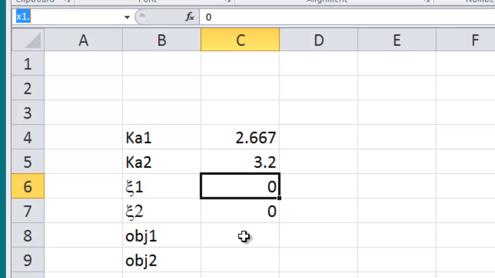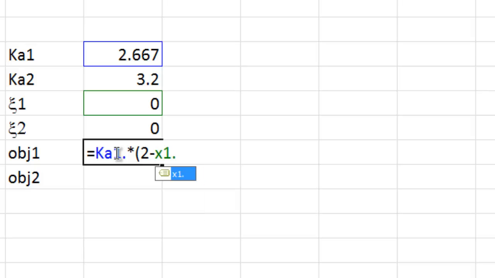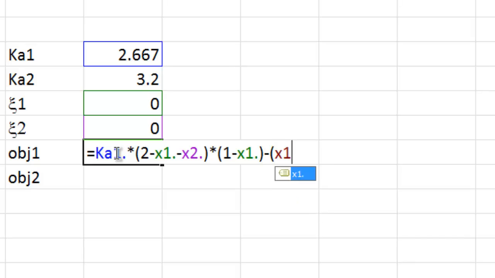Alright, let me enter the formula for the objective function. I just start typing the names. KA1 times 2 minus C1 minus C2 times 1 minus C1 minus C1 minus C2 times C1.